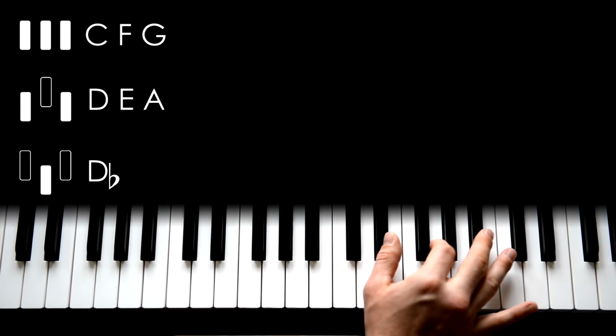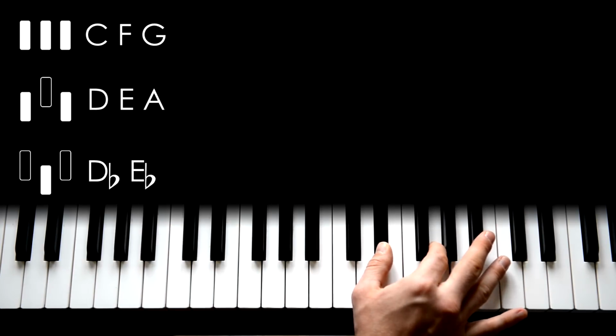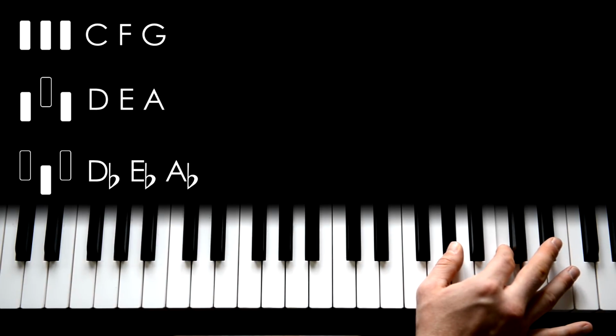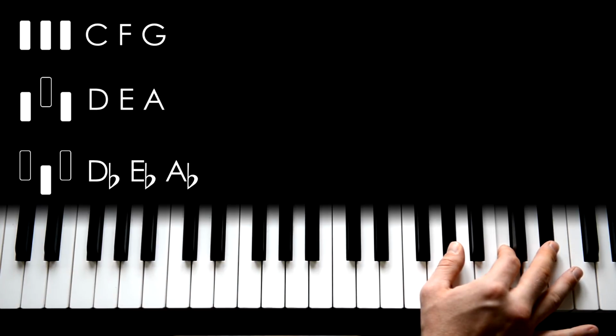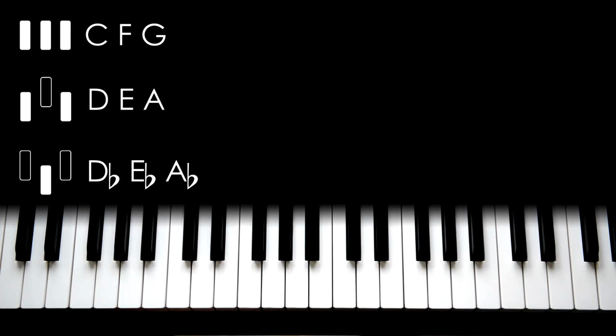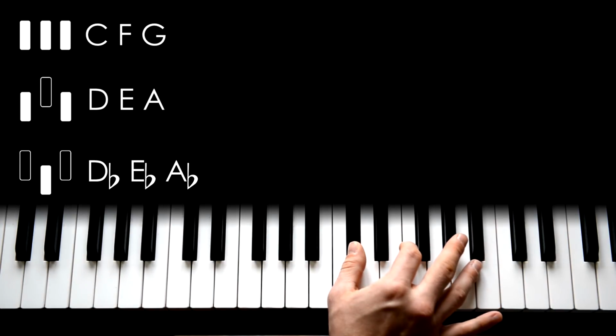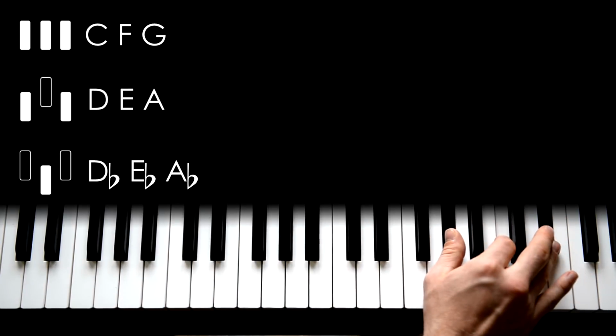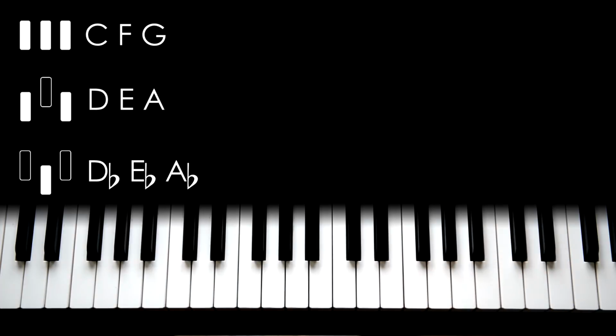Next one of these is E flat major, E flat, G, and B flat. And then there's one more, that is A flat major, A flat, C, and E flat. So once again, there's 3 of these that follow this pattern: black, white, black, D flat major, E flat major, and A flat major. So that's fairly easy, but then we have the exceptions, the standalone ones.